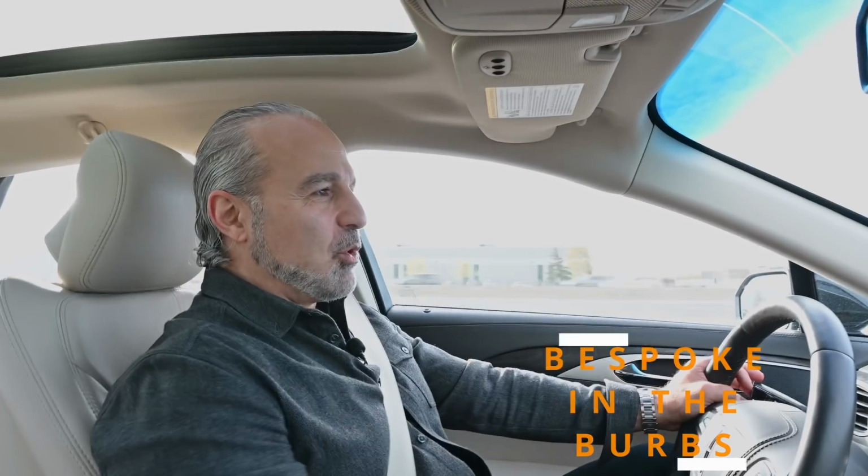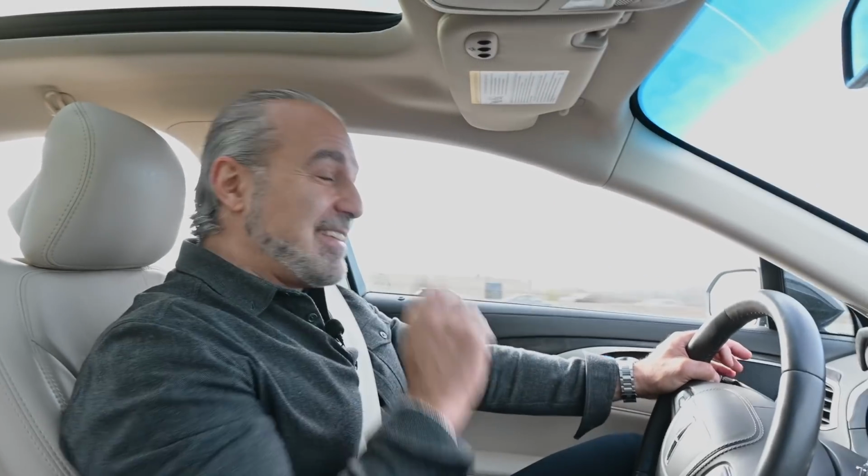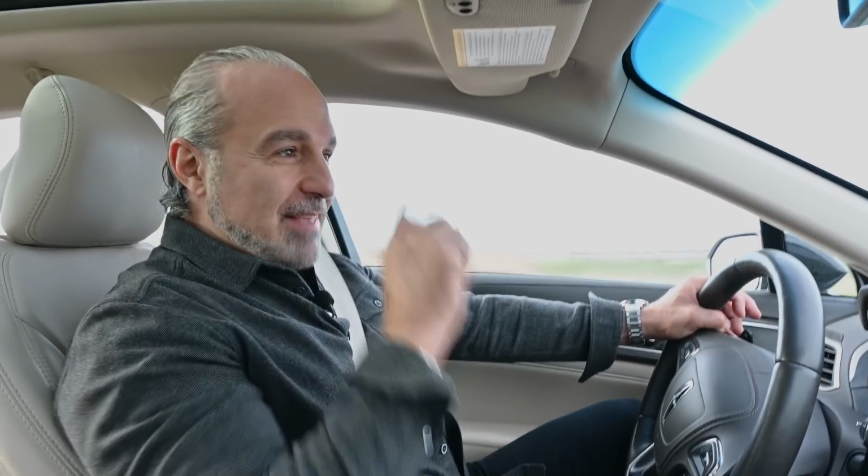Good morning, guys. I got a call early this morning from Jimmy, Contemporary Moldings. He does the plaster moldings in all the homes, and he tells me that he is doing the dining room ceiling. So we want to get down there. I want to take you with me, get down and look at these moldings, because I can't wait to see them now. I want to see them before they go up so that I can make any adjustments before it's done, but that is an exciting element, so that's where we're headed.